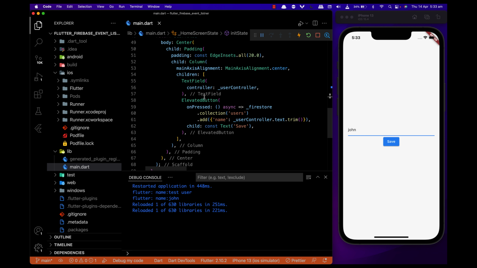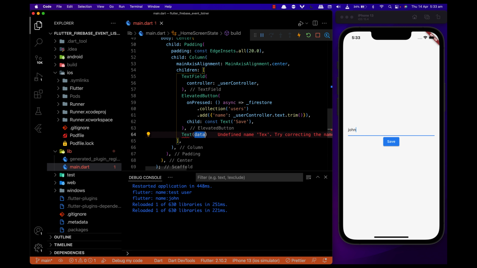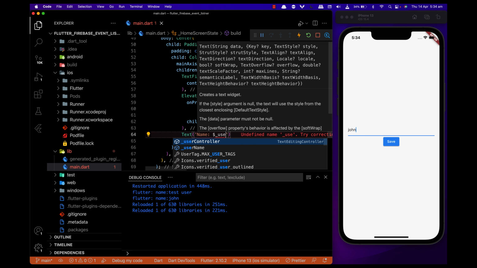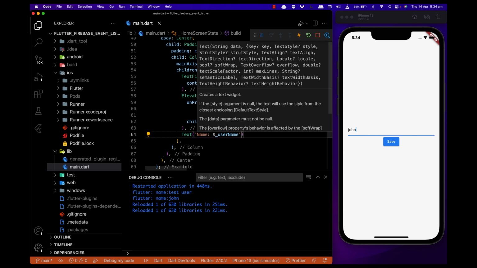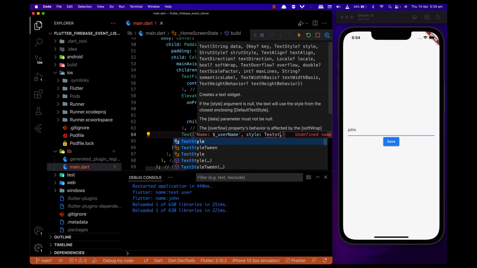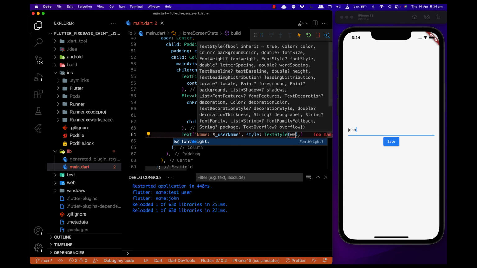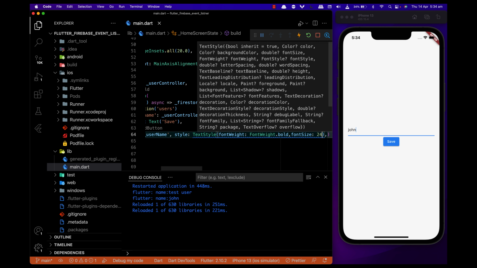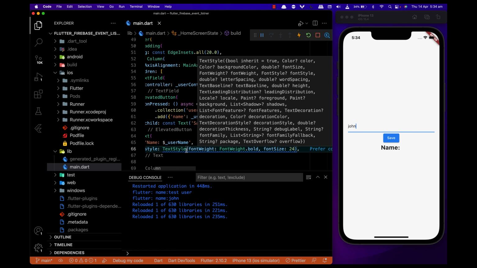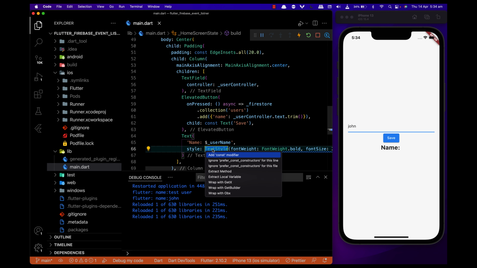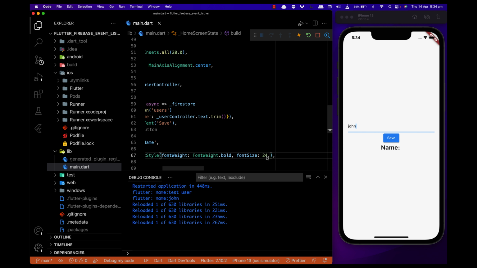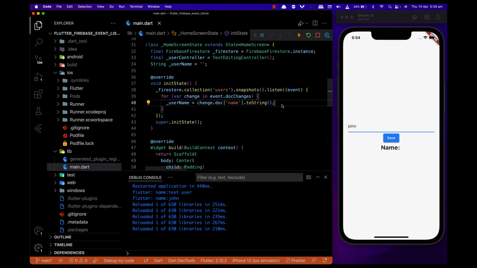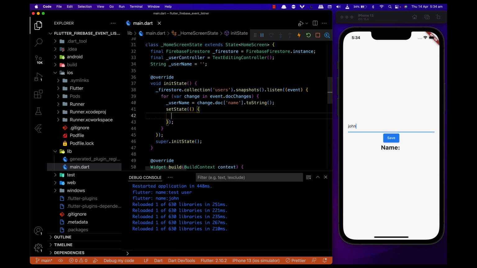Next, I'm going to create a text widget and assign the value to that. Finally, don't forget to call setState.